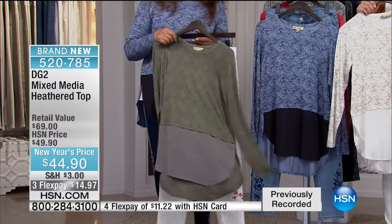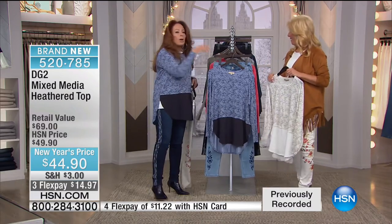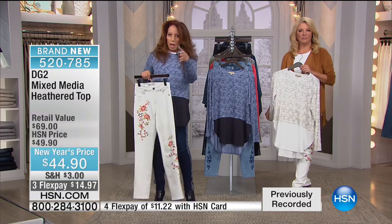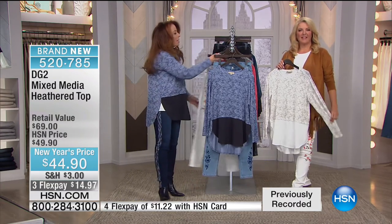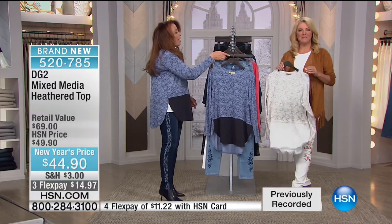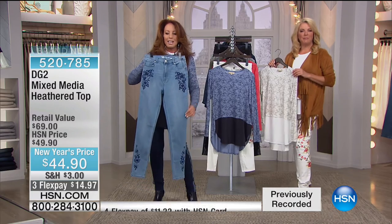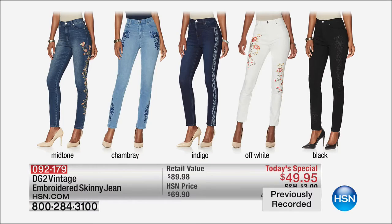So, you know what? Let's go to Arizona, which, what a great state for embroidered jeans. Ronnie, you loved the chambray, right? That is correct. I love the chambray. Here it is. What do you love about this jean tonight, Ronnie? Well, I already have your jeans, but the other ones don't have embroidery on it. Exactly. I love the jeans because, like you said, it reminds me of the 70s, the 80s? The 60s for me. Yeah. I'm showing my age. What can I say?